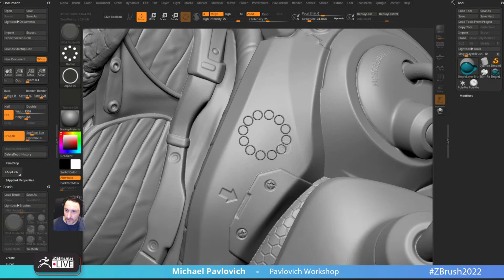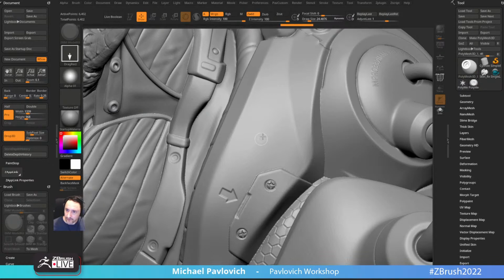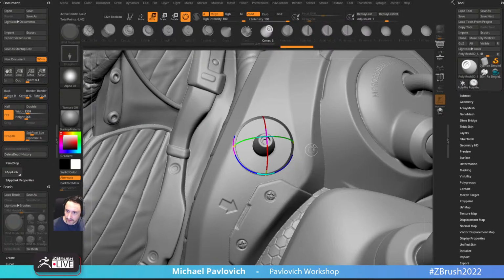And again, you should be able to drop it on your alpha. And again, this is Z add. You can switch it to Z sub, and do all that cool stuff. Also, you can go in here to drag rect and you can just select a mesh and then just drag that on your mesh. And then if you hit W in here and you just drag on the outside, you can see it'll lift it off the mesh and then push it into your mesh. So you can go through there and you can move, scale, and rotate this.